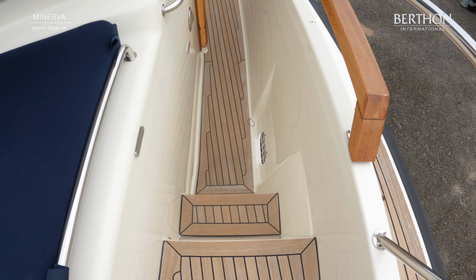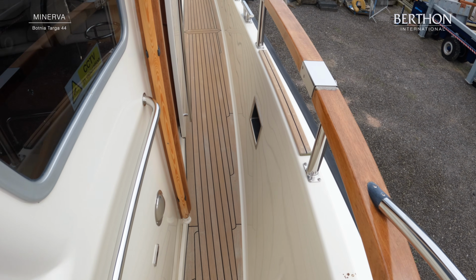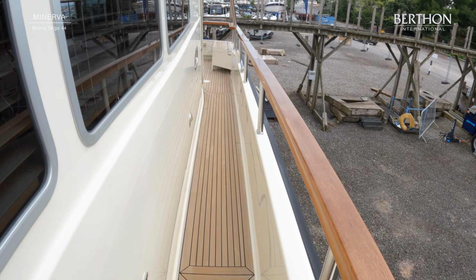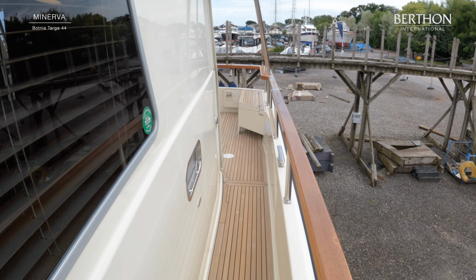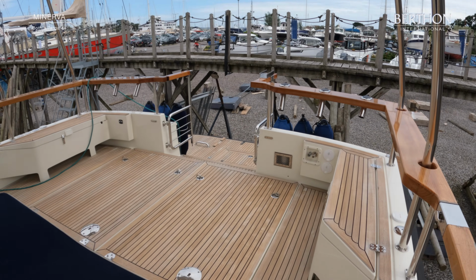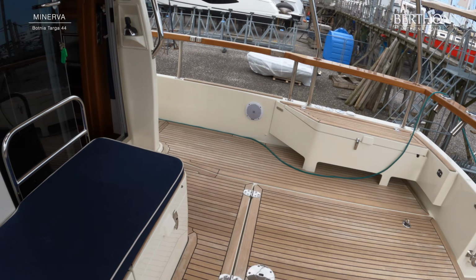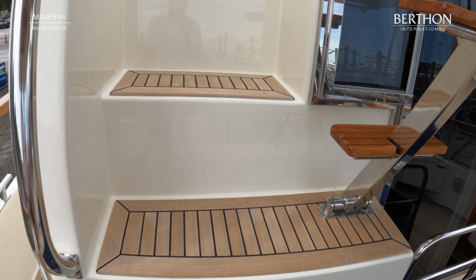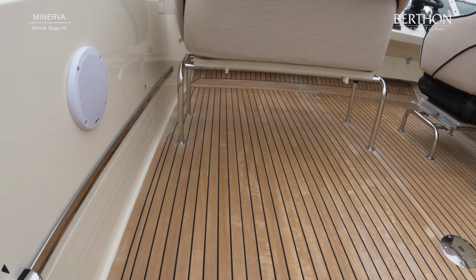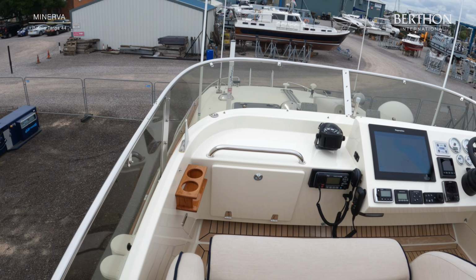But it's a really workmanlike boat. It's incredibly safe. So these rails are coming well over my hip height. Running back, beautifully done throughout. She is an amazing offshore hull. One of these did the round Britain beautifully a few years back. We've sold them to commercial operators. They are used by harbour police and military. It's an exceptionally well found hull.